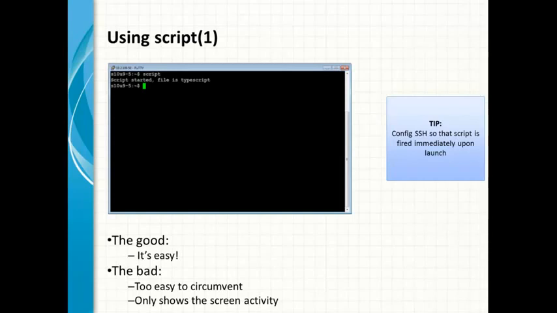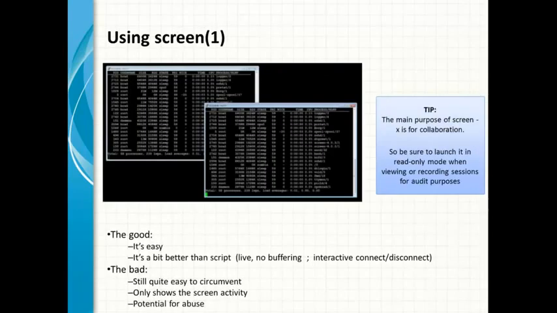The next interesting and very useful tool is screen. Screen isn't provided with Solaris 10 by default. You can install it from OpenCSW, for example, or from any other friendly software repository for Solaris, like Solaris Freeware.